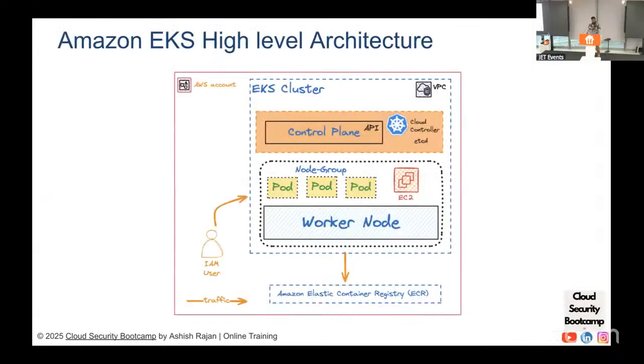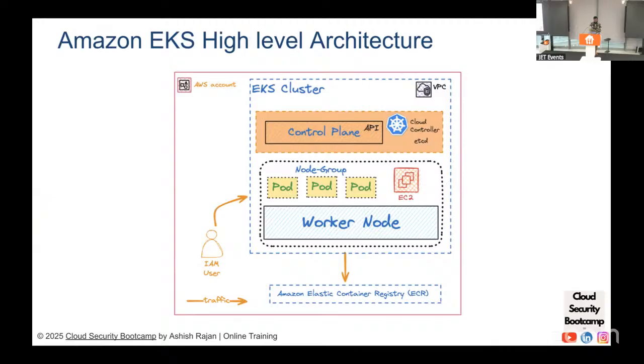Now, this is again an AWS example of what you would expect an AWS-based Kubernetes implementation to be. You have your worker node, and the control plane is primarily managed by AWS, so you don't have to worry about that. It's primarily looking at pods, and people from the Azure world or GCP world, I think you'll find this very similar. This is a virtual machine version, so I've got my pods running on a virtual machine called EC2, and ECR is just a container registry.